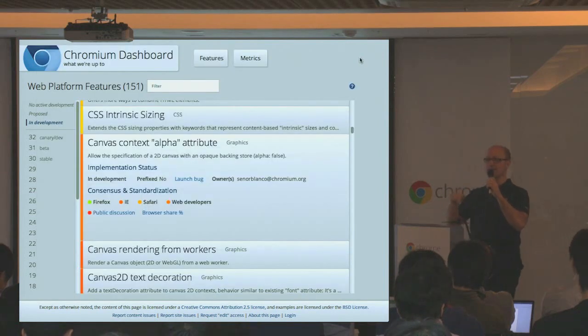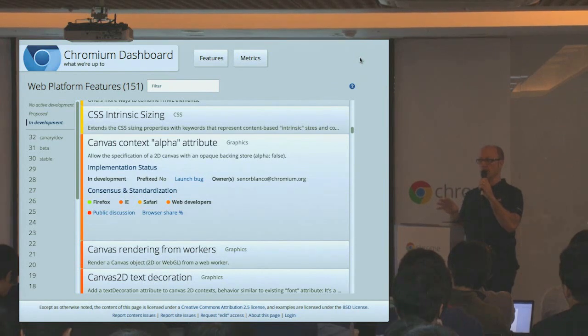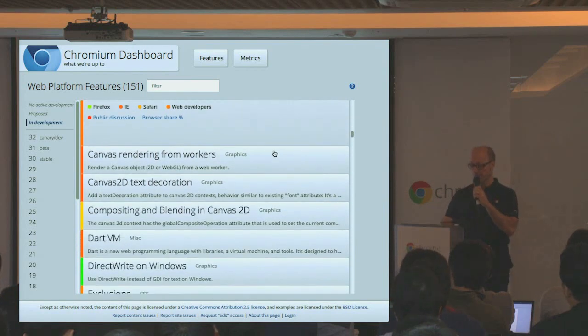What's interesting is this entire dashboard here that you're seeing for Chrome Status is built with Polymer, and Polymer is a fantastic new UI toolkit being built for the web, and the talk right after mine will talk all about Polymer, so keep that in mind when you play with this and explore it.